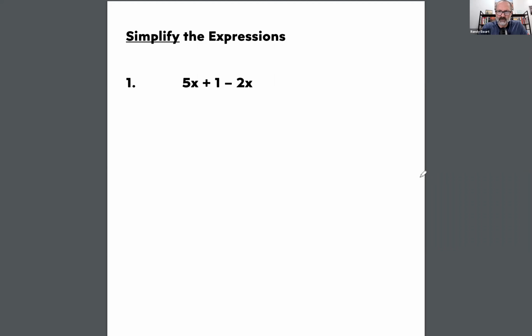Let's look at the mathy way of doing this. So we have an expression, and I see I have a subtraction now. So I'm going to highlight my like terms, 5x, and notice how I highlight the operation in front. I'm subtracting 2 x's. I'm going to write that answer here. And then I also have this plus 1. I'm going to write that over here. 5 x's, I took 2 away. Now I have 3 x's left, and I have that 1 left over. Now we are simplified.